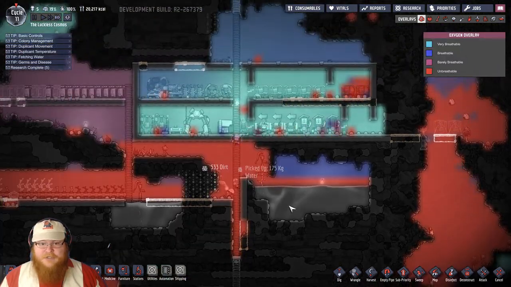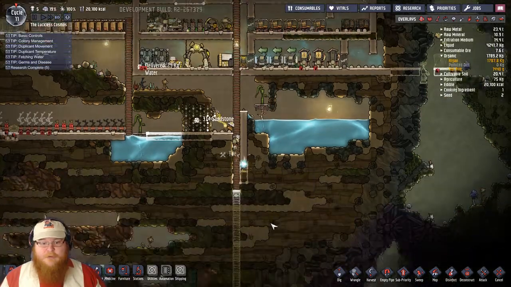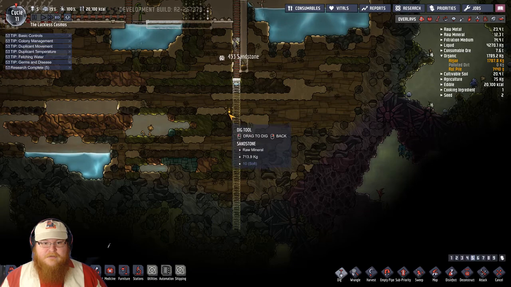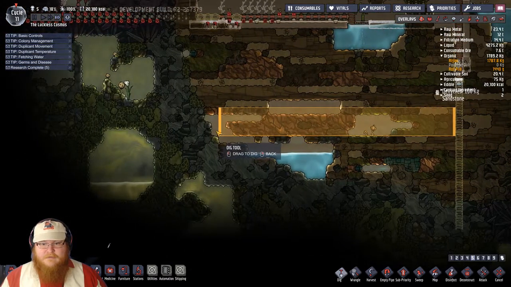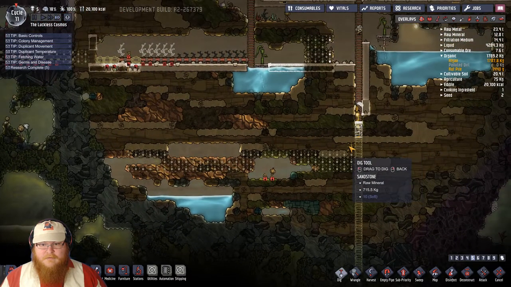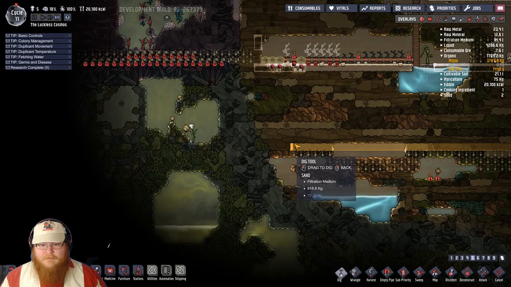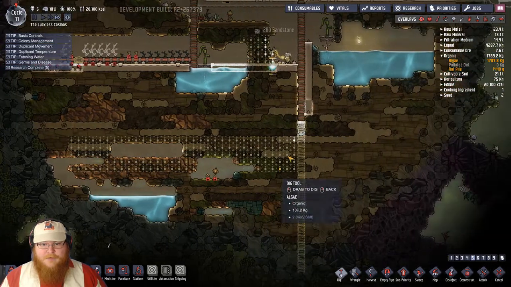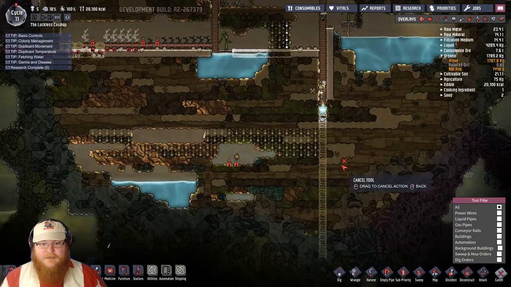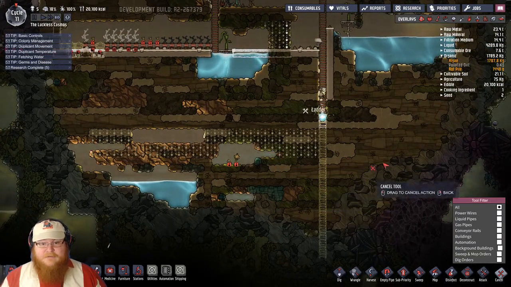Yep, yep. How's our oxygen? Doing okay. We need to come down here though. Guys, we need to dig down here. Can we do that big? No, we can't do that. It won't let me do that. But it will let me do this area.